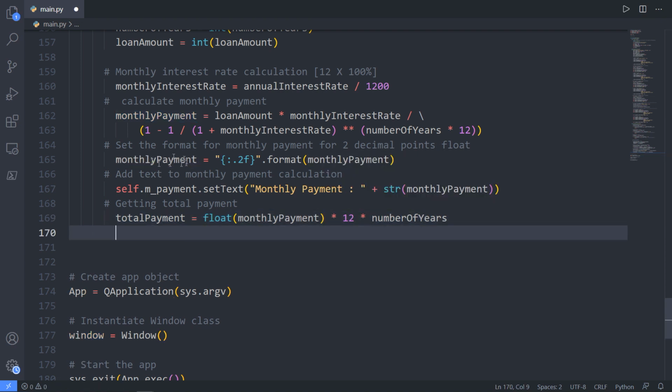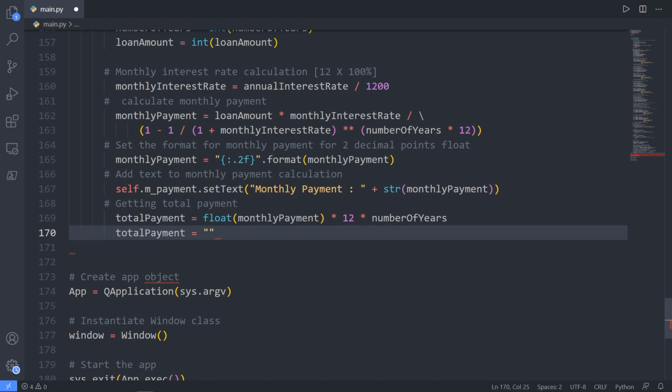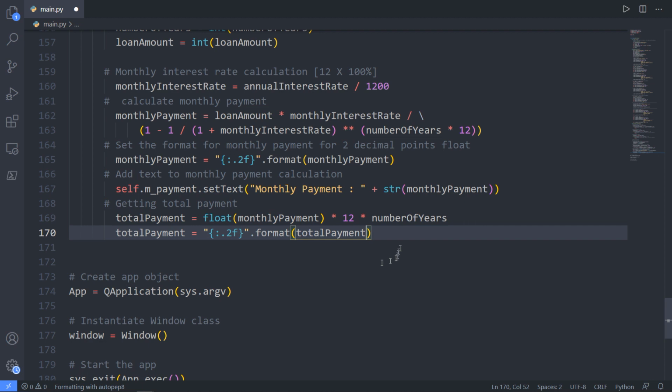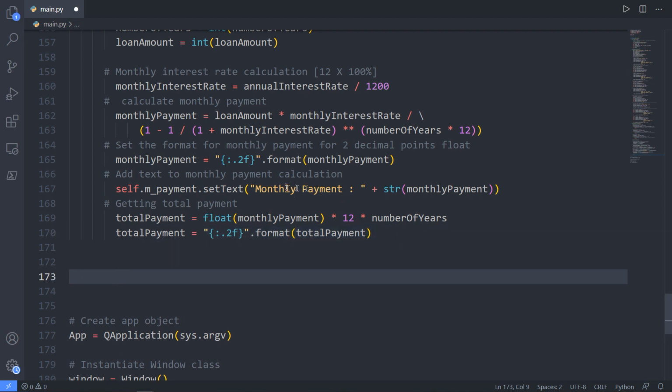Then we will do exactly the same thing like we did here. We will override the total payment. So actually, let me just copy that. Okay, and here we'll pass the total payment. All right, and that's basically it. We need also to add the text.